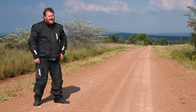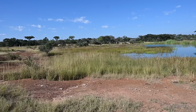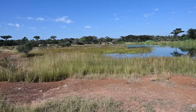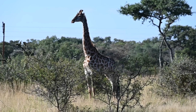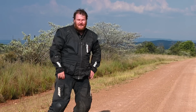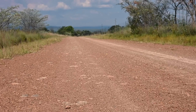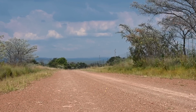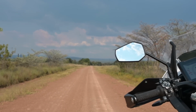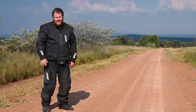Which is why we've come here to the Limpopo province, one of my favorite places. It is full of nothing but open bush. There are far more animals out here than there are people. I like it, quite frankly. We also have bits like this road over here. It's a farm track, middle of nowhere. There's fences keeping all the animals in, and there aren't any humans, but if there were, it would keep them in. And there's no traffic, there's no one here, there is nothing. It's our road for the day.